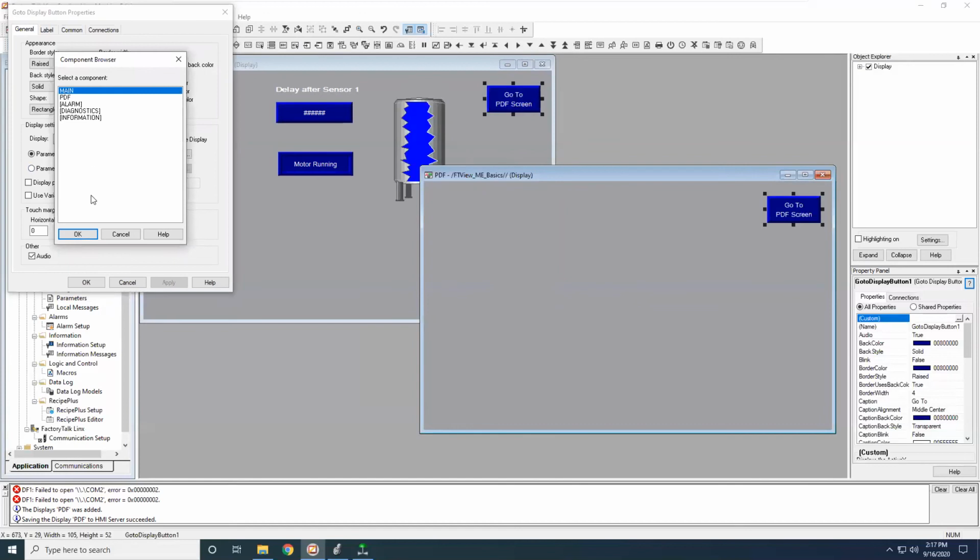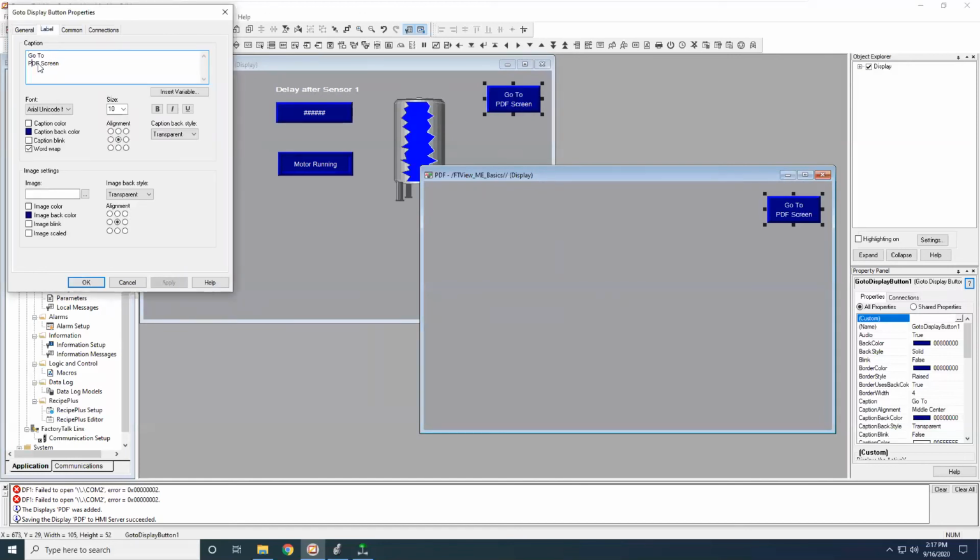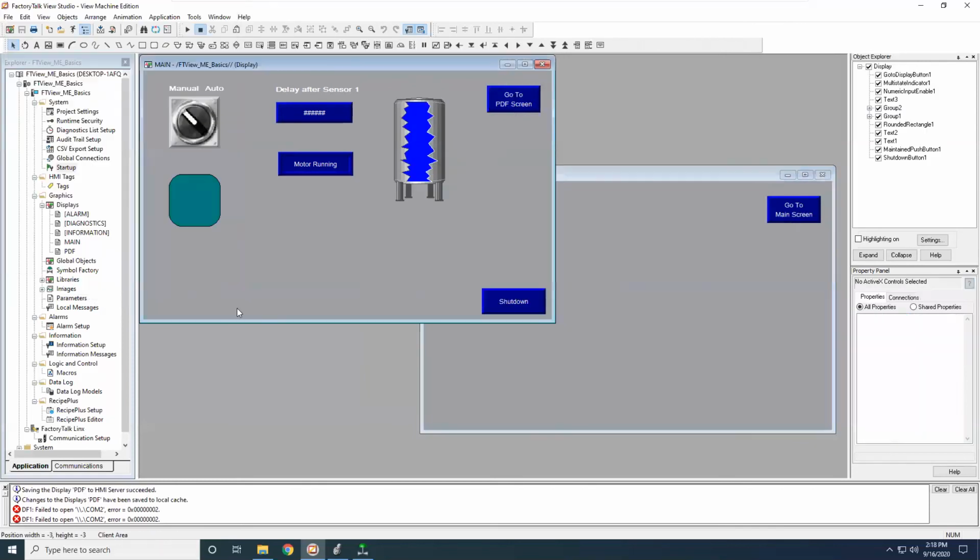We need to make sure we can navigate back to the main. Apply. Don't forget to change your label, otherwise people are going to get confused. Make sure it fits. Yeah, it fits pretty good. And we got to hit save on the first one too. Okay, so now the first screen I think is working. And navigate to this. So our play button, if we do this right, it won't navigate. And you can see this down here. You get an error that says go to display button unable to open because you're in the development environment.